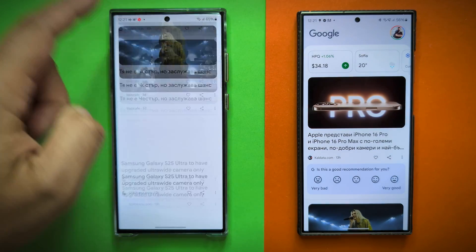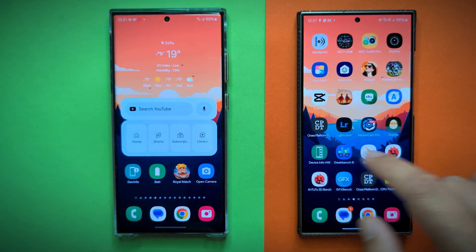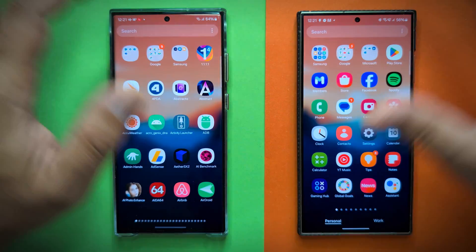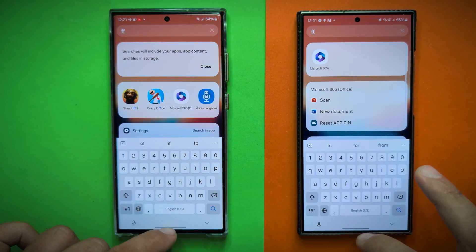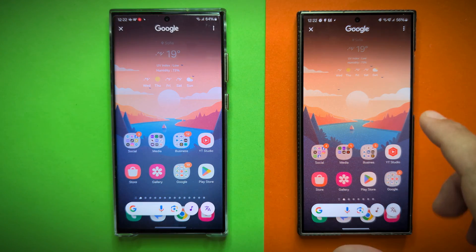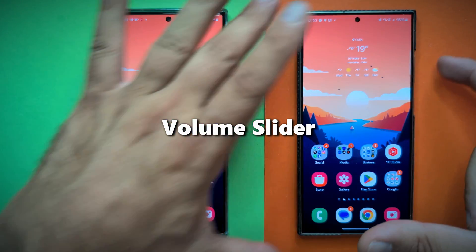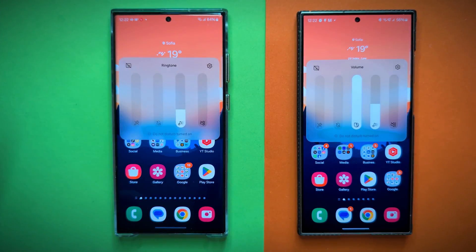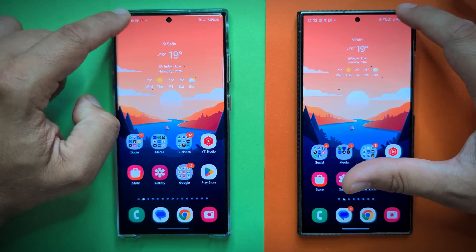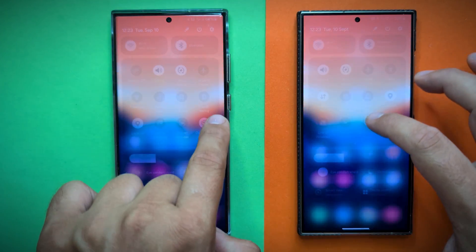Let's go to the right to initiate the Google Feed, then go back to the home screen. Here we have all my different widgets and apps. Let's go up to the app drawer — so far no major differences. Searching for something, then going back outside. I also notice the Google Music search is now available not only on the S24 Ultra but also on the S23 Ultra, which is cool. Volume rocker is roughly the same. Clicking on the dots shows no big changes in speed. Some people were saying these animations are slower — these are actually faster. The blur applied here looks exactly the same on both phones.